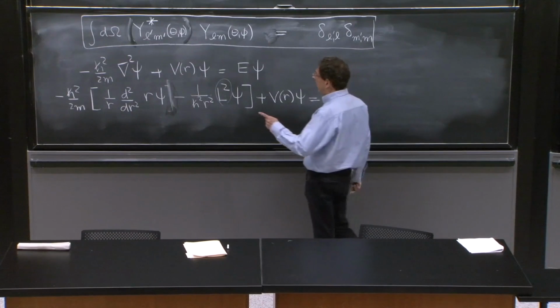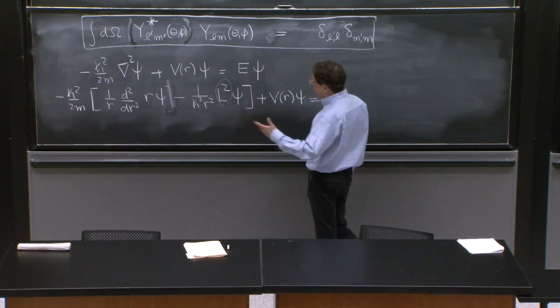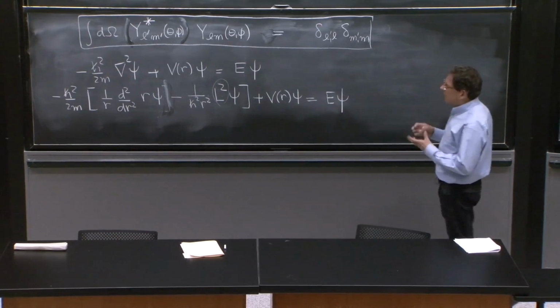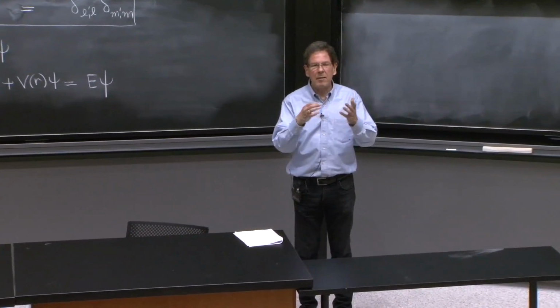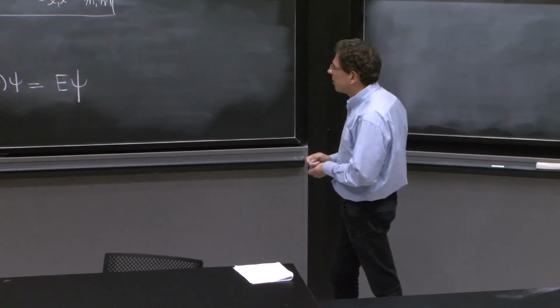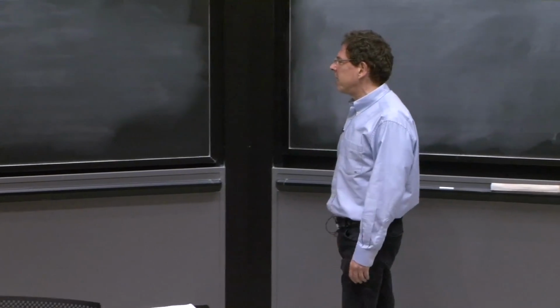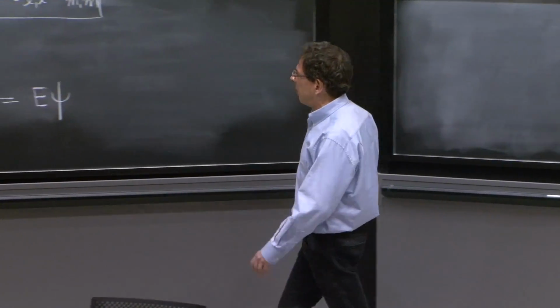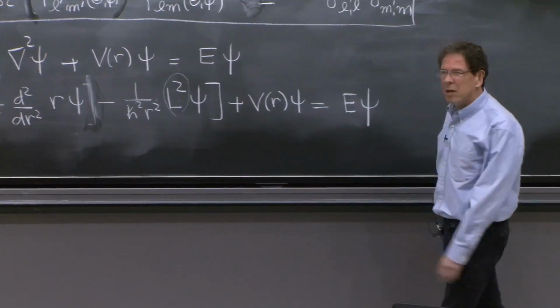We can prove directly that L squared commutes with R, and it takes a little more work, but you've seen what L squared is. It's d/dθ and d/dφ. It just doesn't have anything to do with r. Okay, so now for the great simplification. You don't want angular variables in this equation. You want to reduce it to a radial equation.